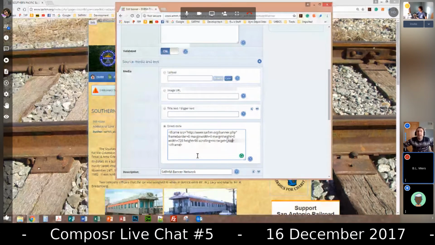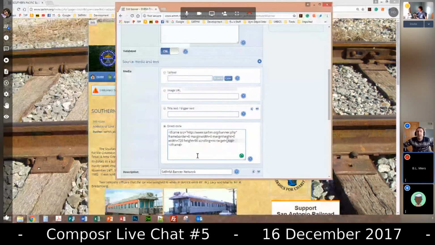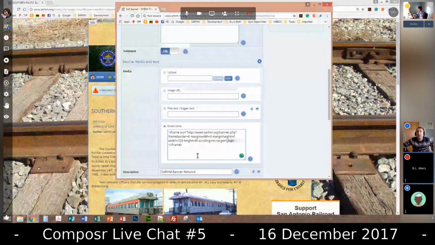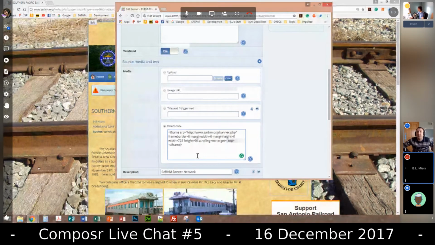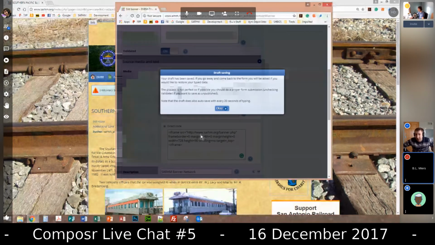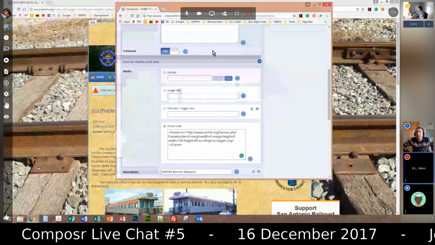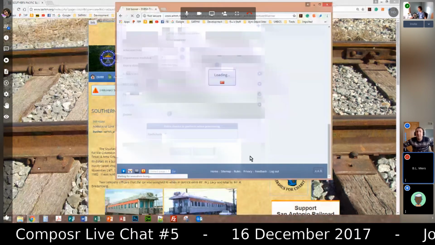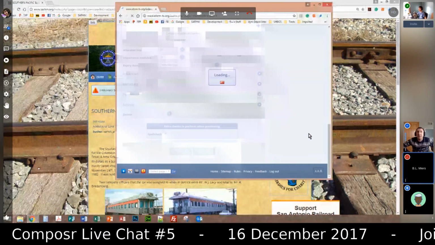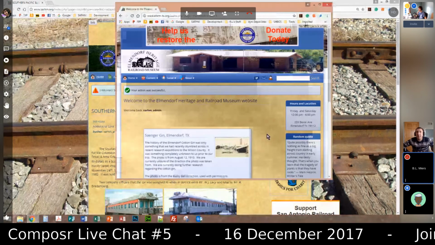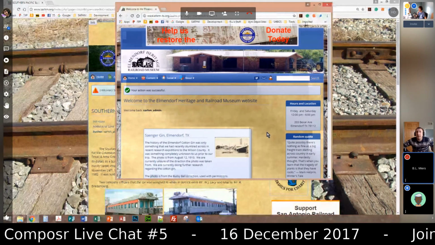Yeah, and so target is an interesting extra attribute. It can take various values. So, for example, self means open in the current frame, but top basically means open to the top level part of the window. It is a little bit confusing. Wouldn't that have to go in the A tag and not the iframe tag?